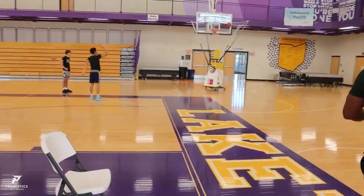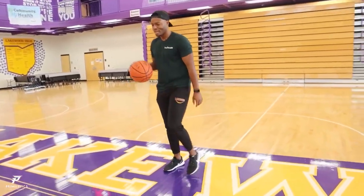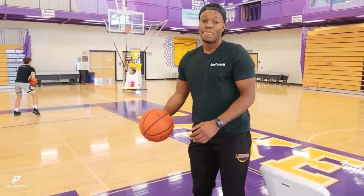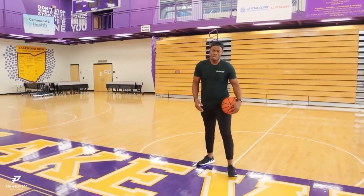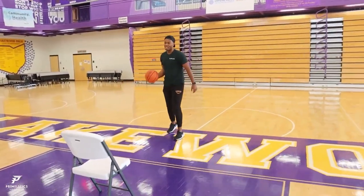In and out. In and out. A lot of people don't understand how to do an in and out. This right here, not gonna work. I'm not selling anything. I gotta shift my body. So I wanna come through. I want my body to go inside that chair. So I'm on the outside of the chair.